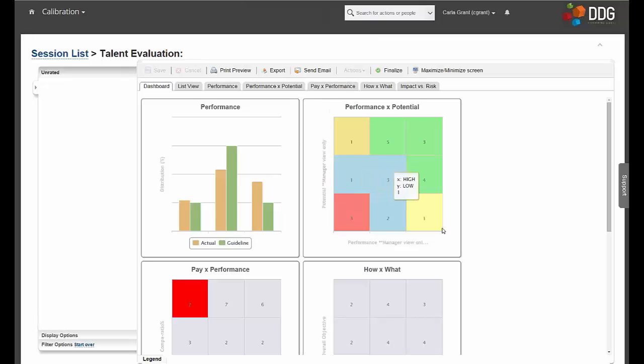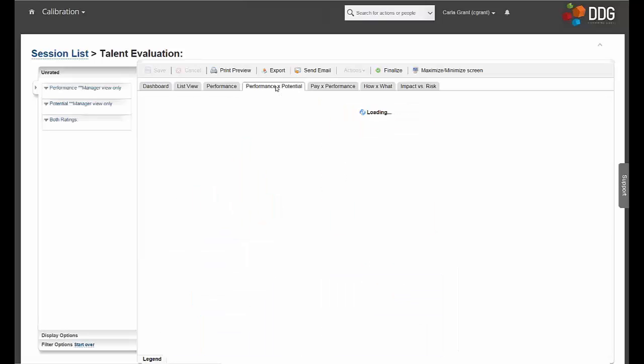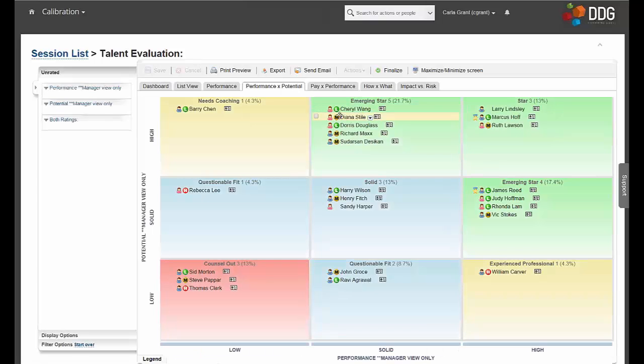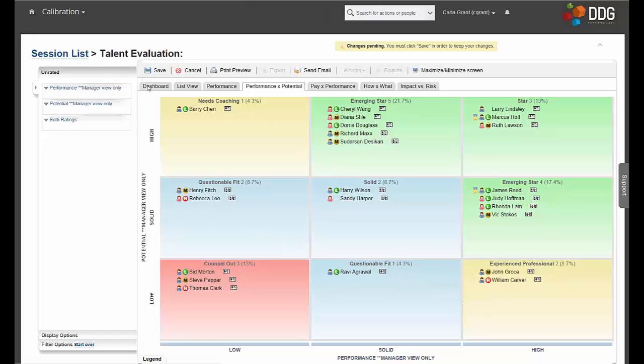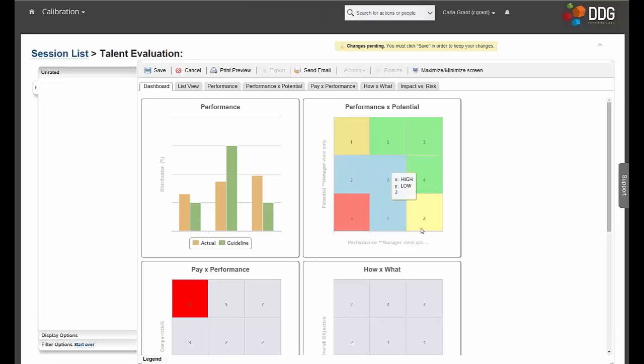So on the dashboard view, we're just getting a high-level summary of how many people are currently sitting within each box. If I click onto the performance and potential screen is where we're able to see more information. Now, similar to the 9 box that we looked at just before, again, we've got the filters on. So we've got the genders, we've got risk of loss, and we've also got the quick card, which again, we can click on. Now from this screen, I can now make amendments to the employee's performance and potential rating. So as you can see, I can move them and it's going to update on the dashboard view. So it's updating how many I have in each box.